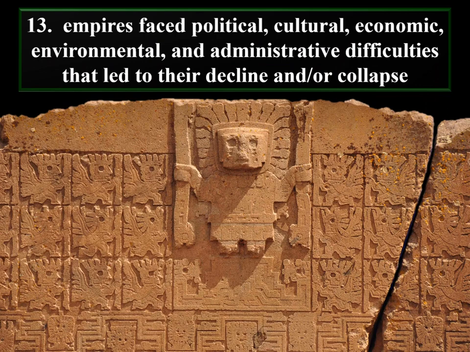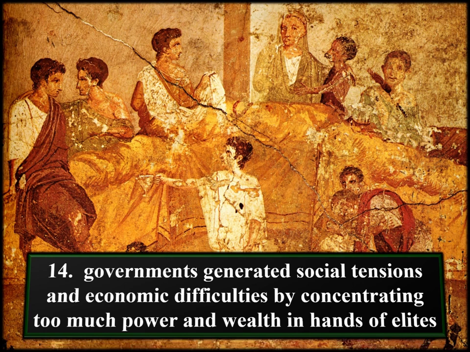Empires also faced political, cultural, economic, environmental, and administrative difficulties that led to their decline and or collapse. It just depended upon where you were, how long those empires would last. But as we will see, by the end of the classical era, most of the empires fade in exchange for new empires being created or new kingdoms being created. Governments generated social tensions and economic difficulties, oftentimes by concentrating too much power and wealth in the hands of the elites. And eventually this would lead to disgruntled citizens that would rebel.